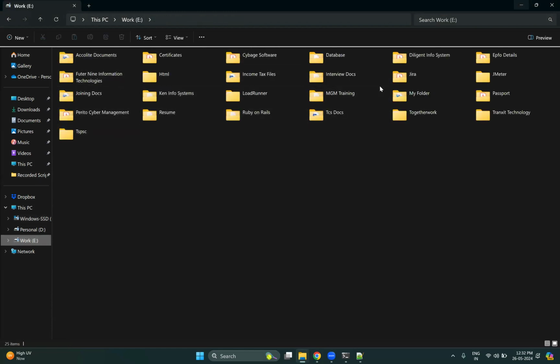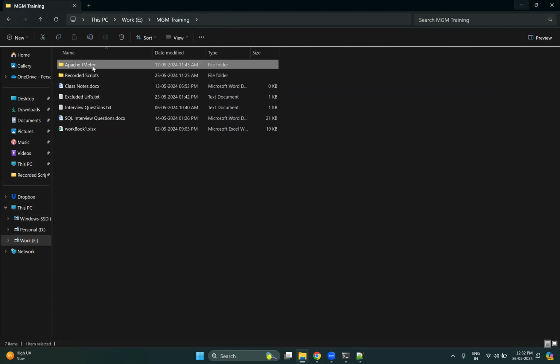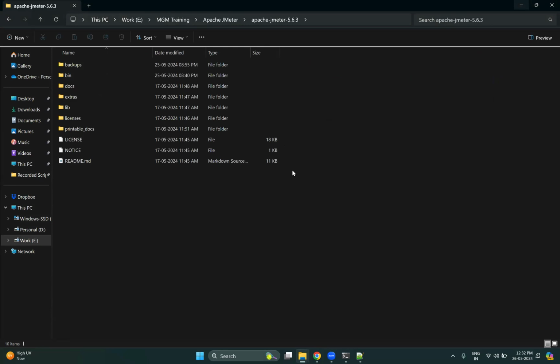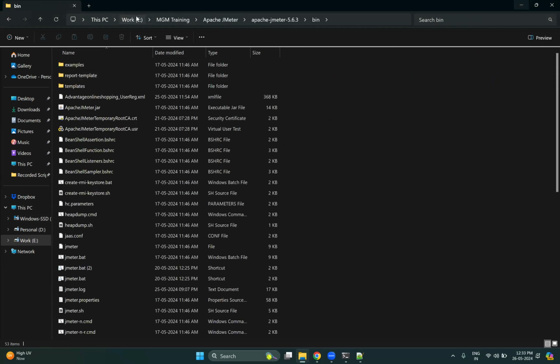So remember what option I had selected? Windows batch command, isn't it? So in that Windows batch command, we need to give some parameters. First one is your JMeter bin folder path. Select that bin also. Okay. And now copy that path.